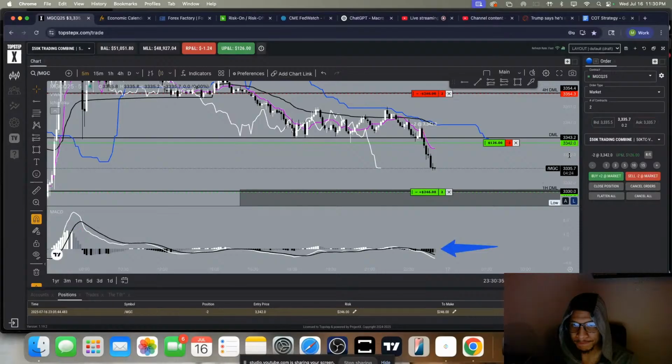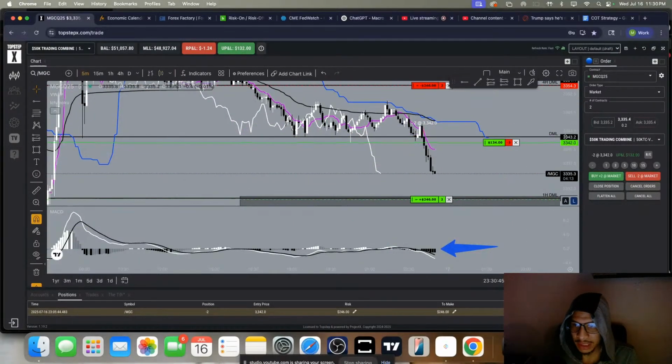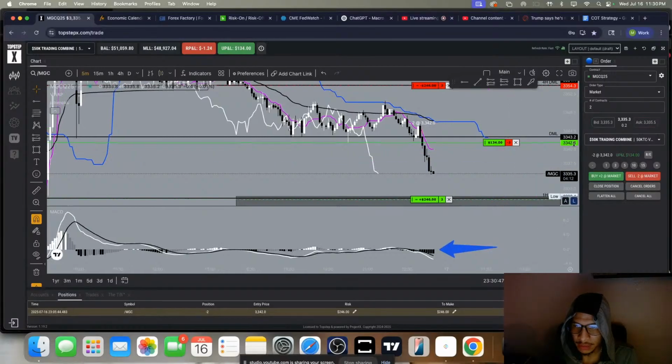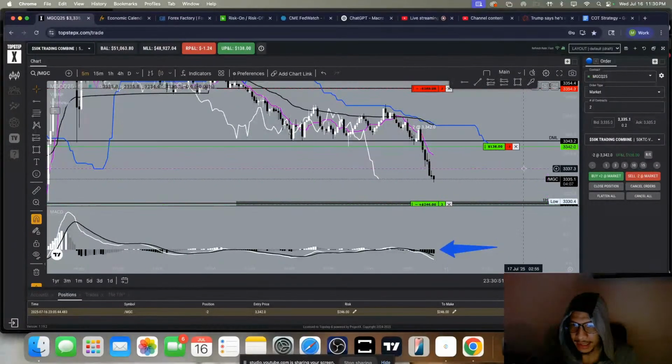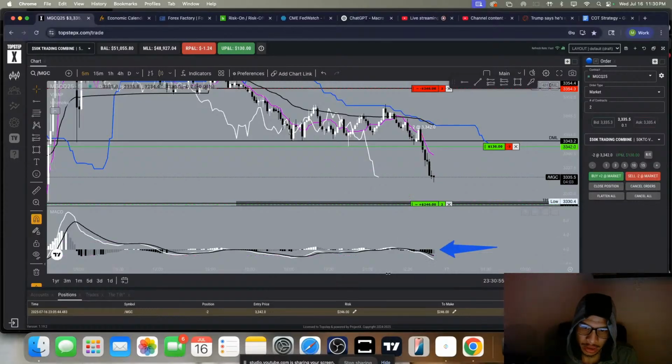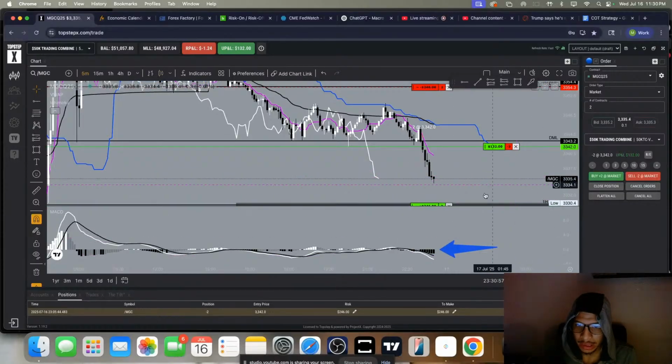I'll share the result of this trade. But I'll set my alarm for 5 a.m. I'll be up at 5 a.m. Give me some time to get some stuff done before I get on the charts, and then to see that retail sales print tomorrow morning at 5:30 and go from there.